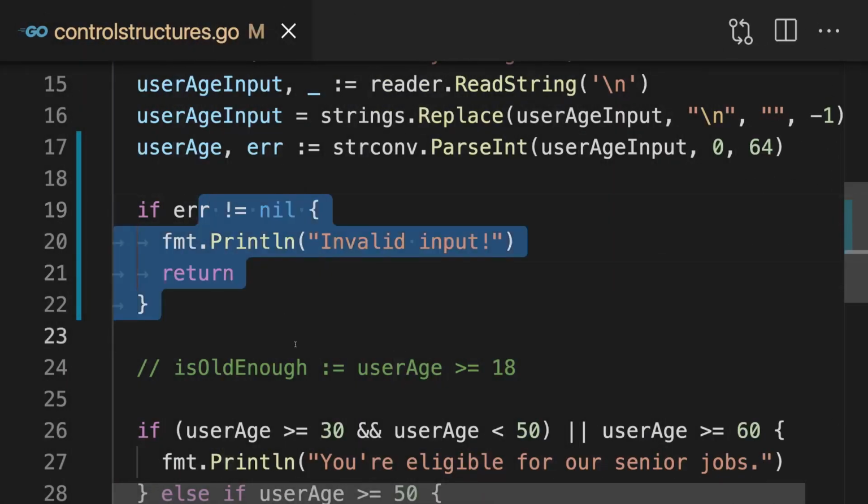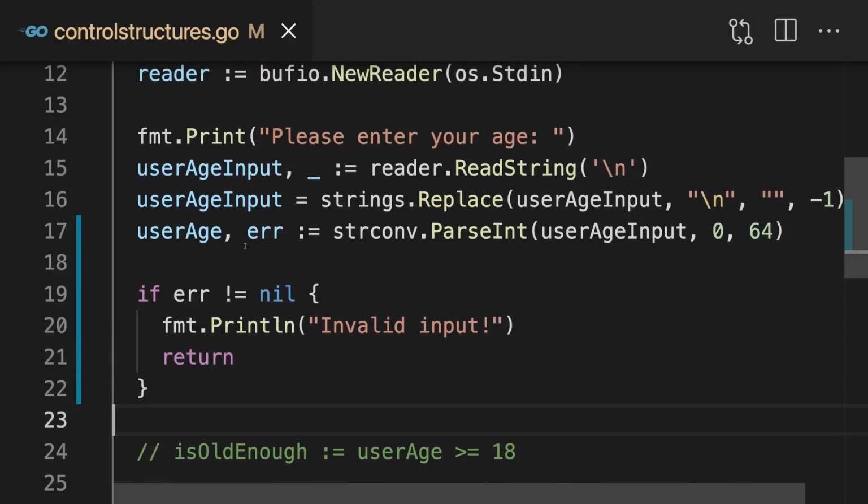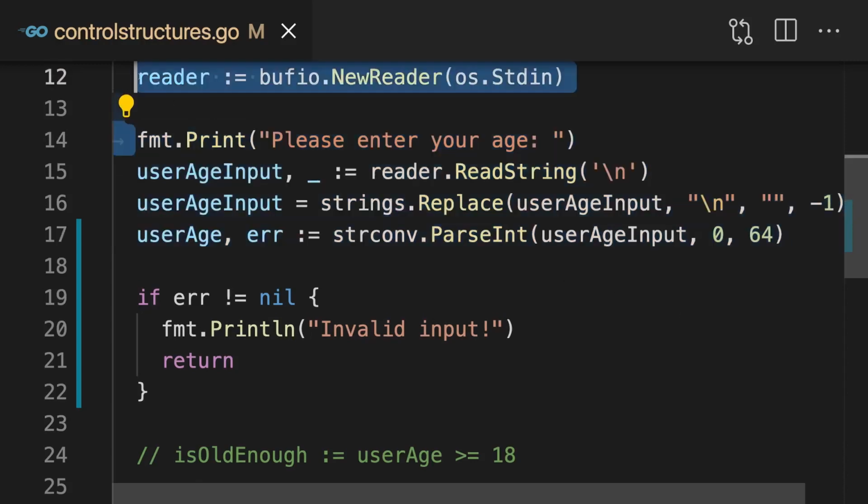Now here we see how we can handle errors that are provided to us by some other function. But of course we can also write our own functions that return errors if something goes wrong. And to show this to you, let's outsource this code here into a custom function, actually including the reader.